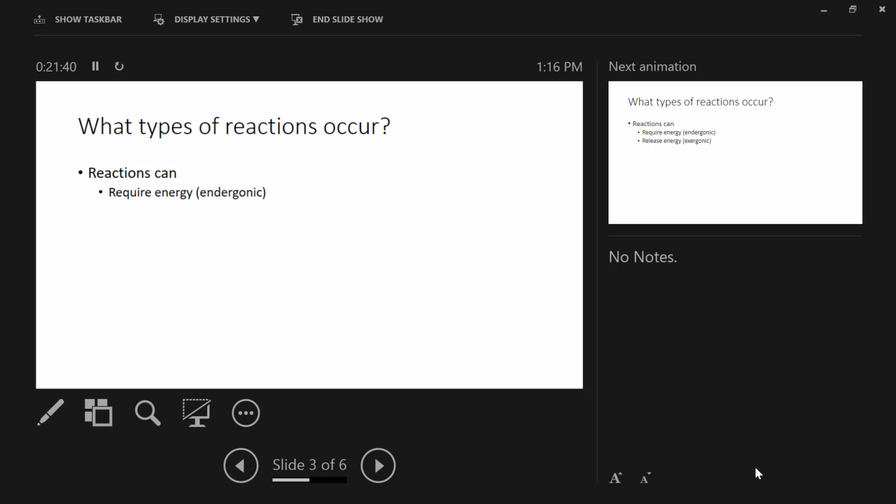Okay, so if you take a look at our graph, when you get a chance, I just added this type of reaction to what we had already drawn on the graph. Now, our reactants were lower in energy than our products, so if we're going to convert those reactants into products, we have to input energy. And that's why these are reactions that require energy.